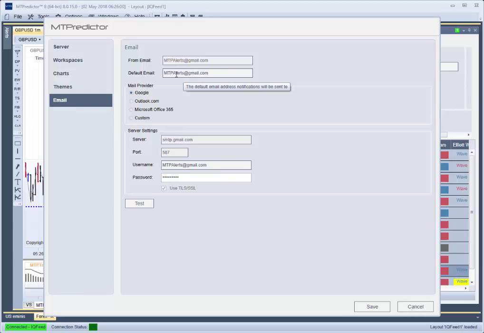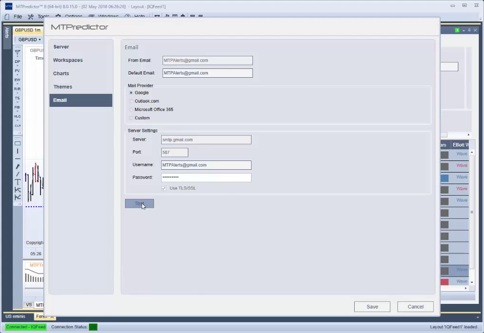Then you can add in your default email and your from email. So this will be the emails that the alerts come from. So it can be your normal email server, so you're basically sending an email to yourself, or I've just set up a Gmail account here that I use myself. So it's up to you. So basically you have to set this up yourself, but we've predefined most things here, so you're able to just put in your username and password.